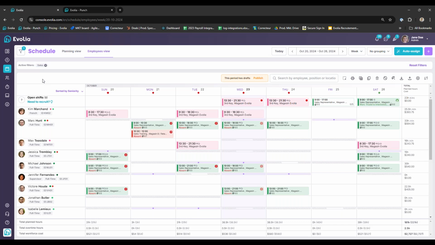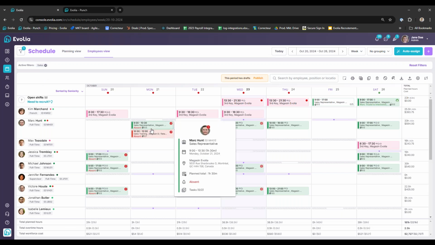You won't need to manually adjust a shift to an absence. If he's absent, as you're seeing, we can quickly validate this absence in one click in the timesheets, which I will show you once we get to the timesheets. So the why is, to me, a no-brainer. It's going to help you optimize your planning and your managing when it comes to who is where and how you're spending your dollars when it comes to man hours.